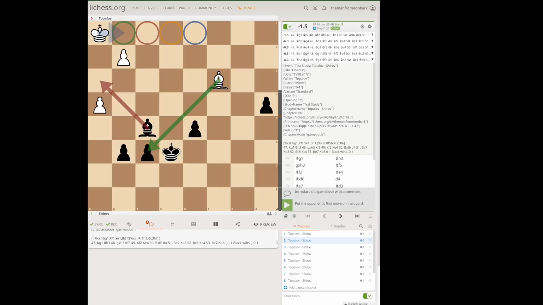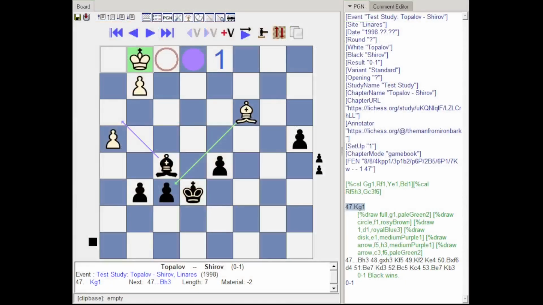I can go backwards and forwards here. I've got Scid running here on my Windows machine, so this is just standard Scid, nothing special about it. And first thing you notice is that the PGN shows the annotations. In fact, maybe that's a feature I can switch on in lichess. I'll go and look later.